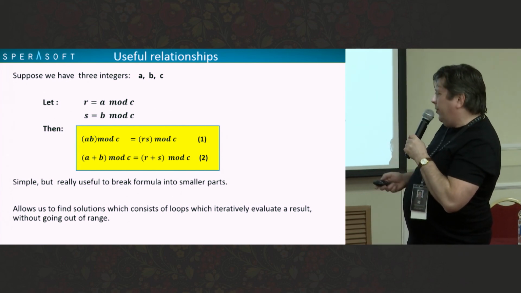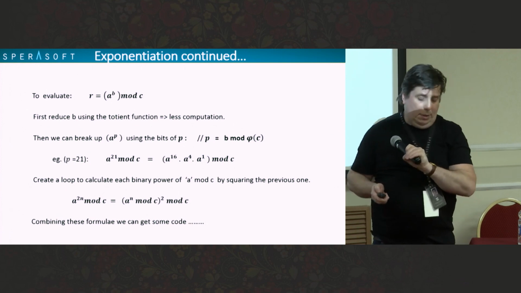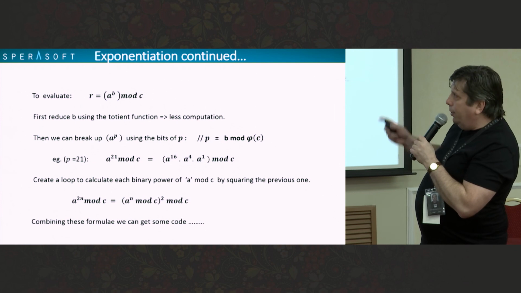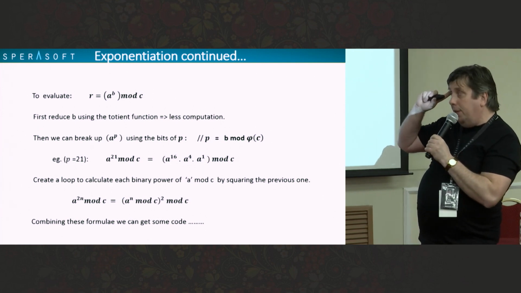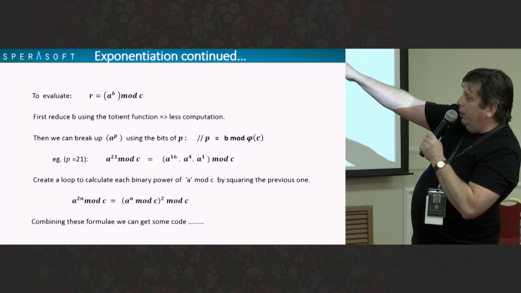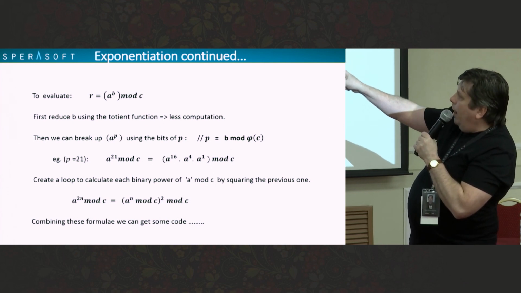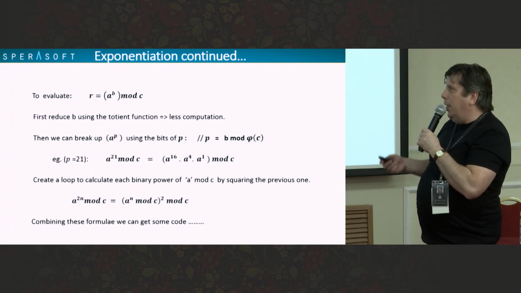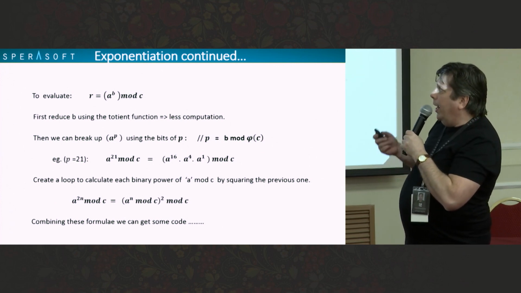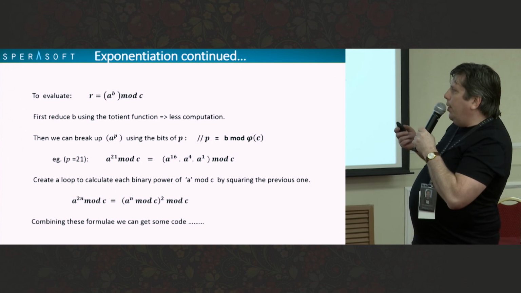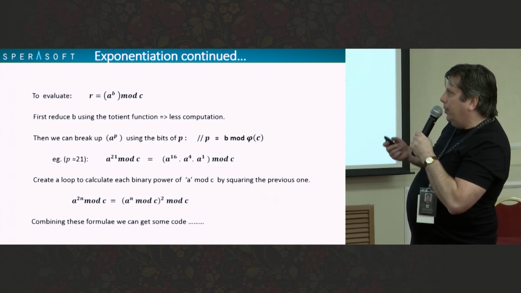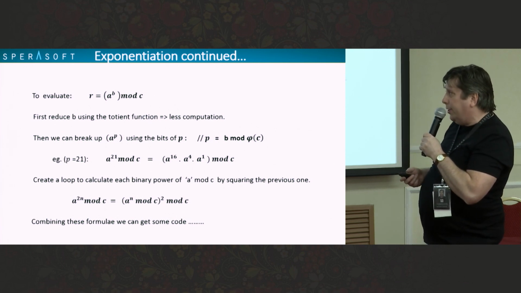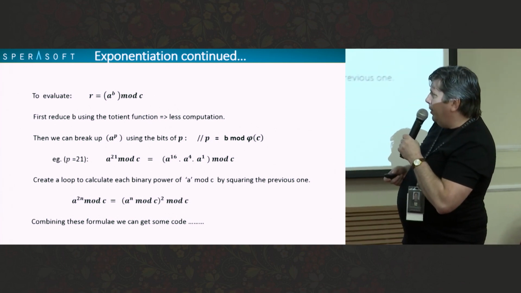There's a whole lot of stuff you can do working from these. So what I want to do now is to bear this in mind, and we'll go back to this original function, a to the b mod c. And I'll repeat that the reason I'm using this function is purely to demonstrate how you can break up these complex problems, because these are the kind of problems which we do actually come across in certain circumstances.